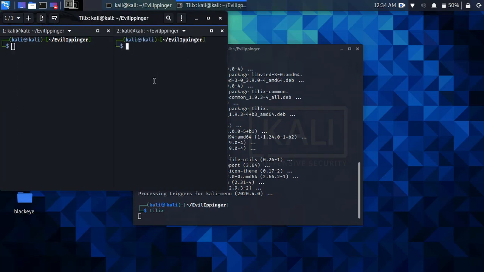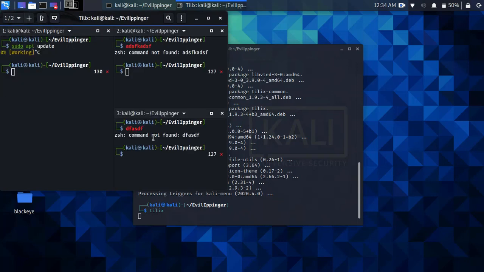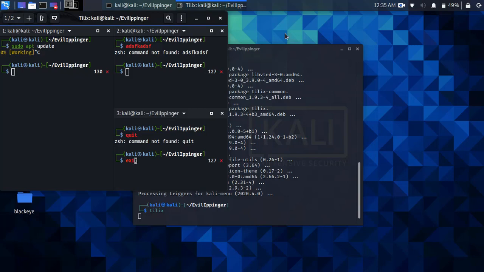If you see here, you can create a new window directly in the same terminal without moving somewhere else, and create another one in here, and another one, or create a whole different screen. Then you do something here and something here, so you don't have to make a new terminal every time that you need something. Okay, so this is for that. Now I will just clear this one.